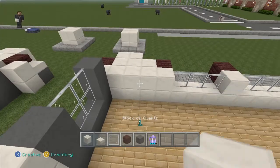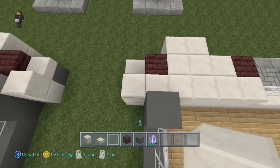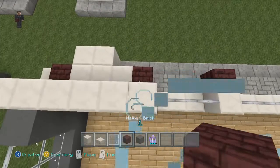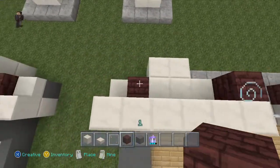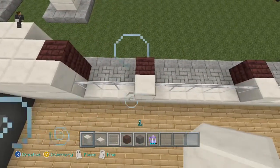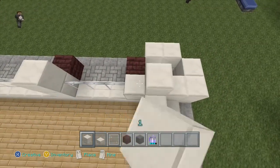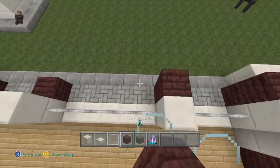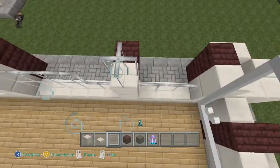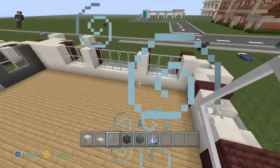Like that, and then let's see here, grab the block of quartz and we'll place 6 starting from here, so 1, 2, 3, 4, 5, 6 like so, and then we'll put another brick there, and then the quartz, just fill this quartz area in like that, and then quartz block there, then nether brick, and nether brick there, glass panes on top of glass panes, like that.